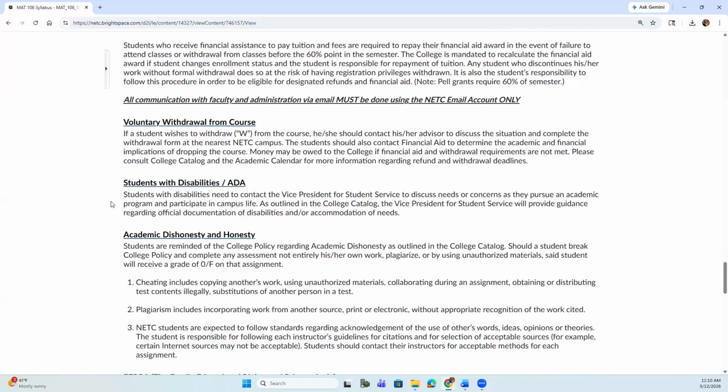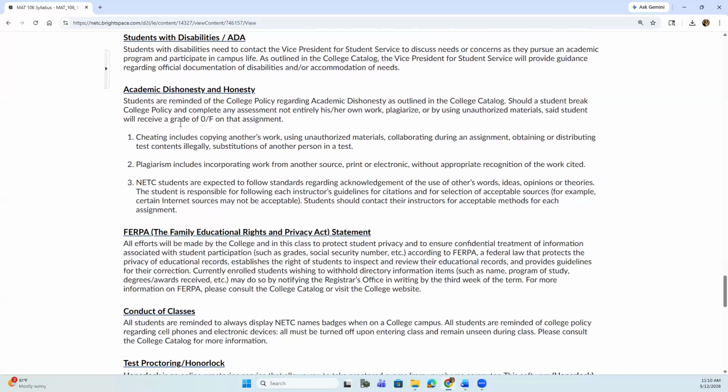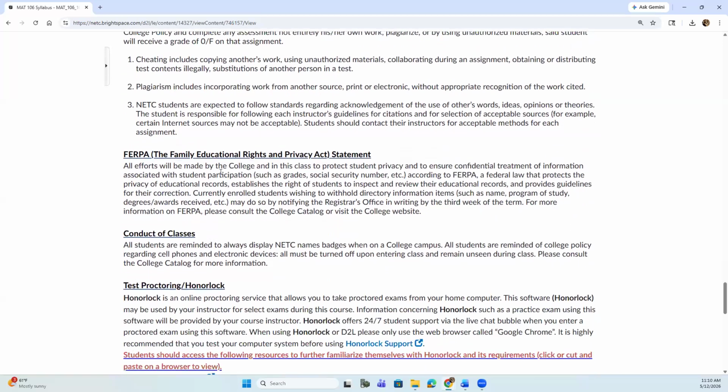All right. If you have a documented disability and require accommodation, please contact the Vice President for Student Services. He or she will provide guidance regarding official documentation and accommodation needs. All right, here is our academic dishonesty statement again.